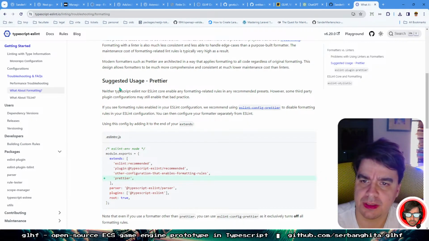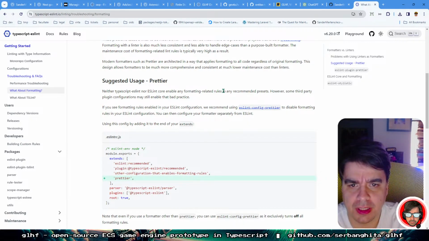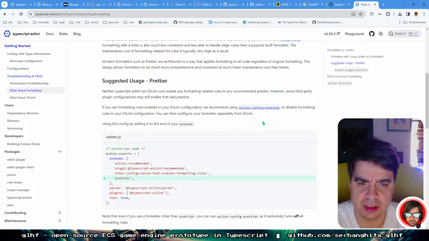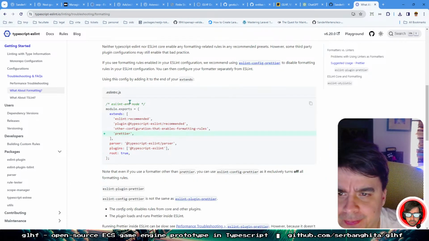Neither TypeScript ESLint nor ESLint core enable any formatting rules in any recommended presets. However, some third-party plugins may still enable that bad practice. If you see formatting rules enabled in your ESLint configuration, we recommend using ESLint config prettier to disable formatting rules.